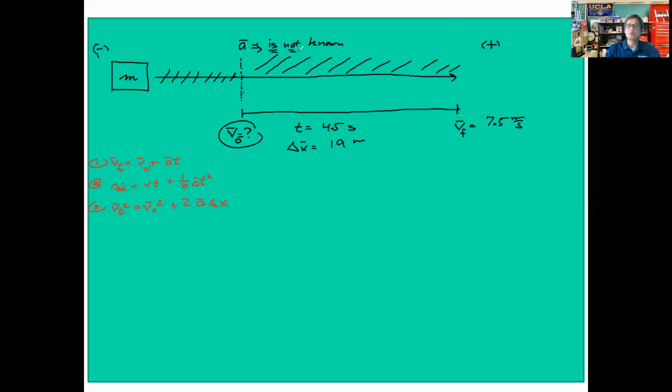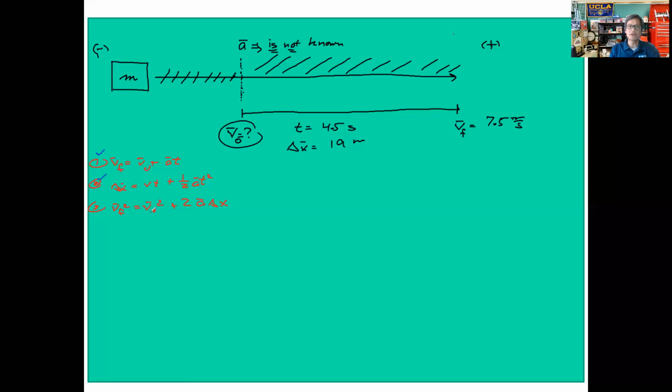So what we want to do here is obtain an equation and use it. You can combine whatever equations you want to, but we're going to combine equations in the simplest manner possible that will give us V initial if we know time, displacement, and V final, but we don't know acceleration. All three of these have acceleration. So let's pick this one and that equation, and we're going to substitute.